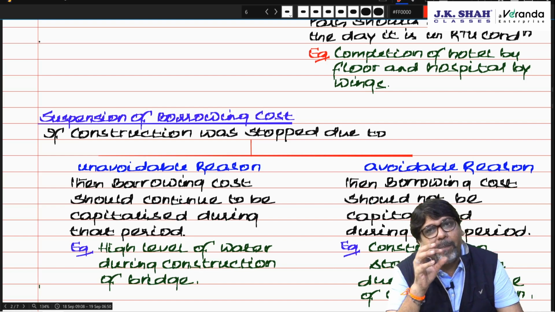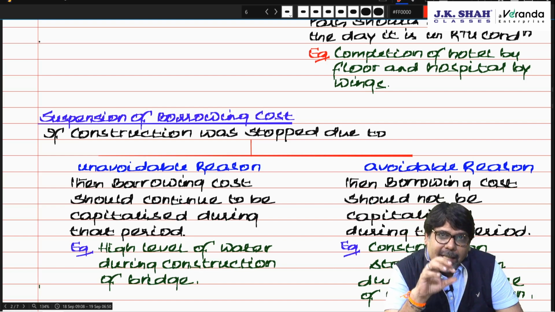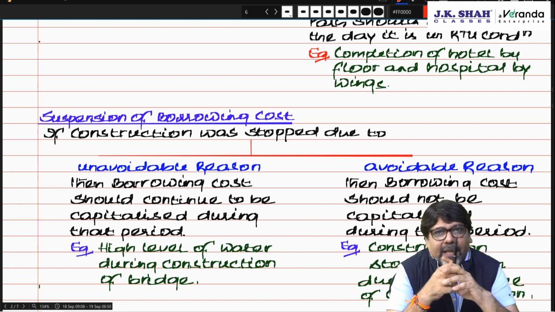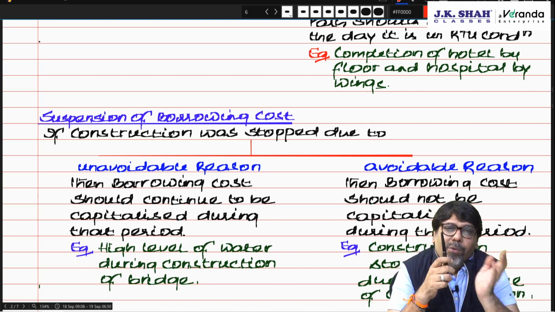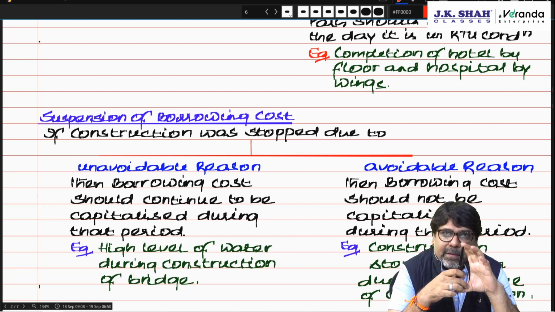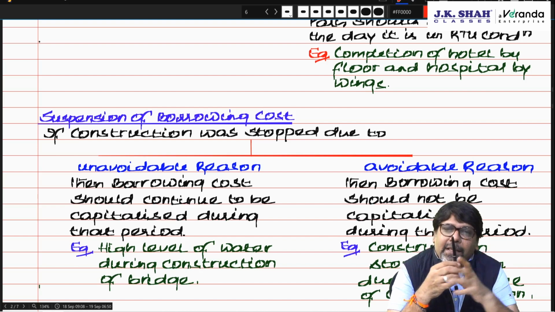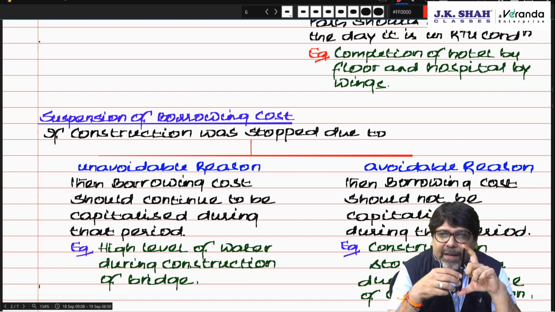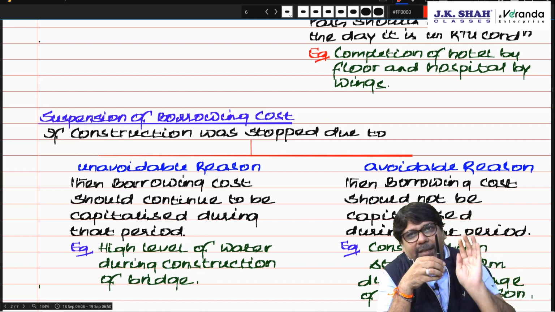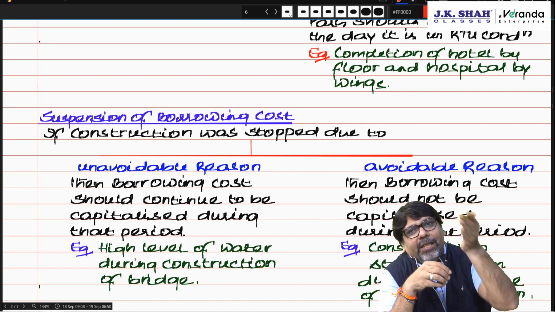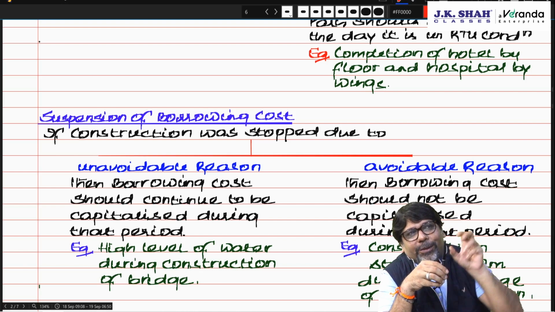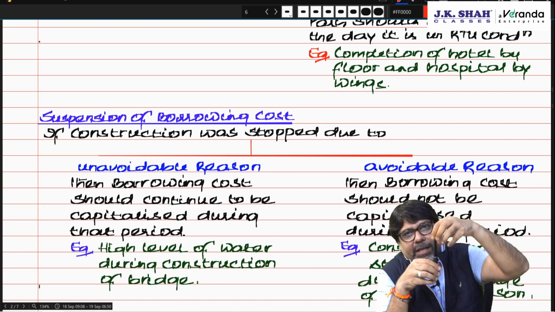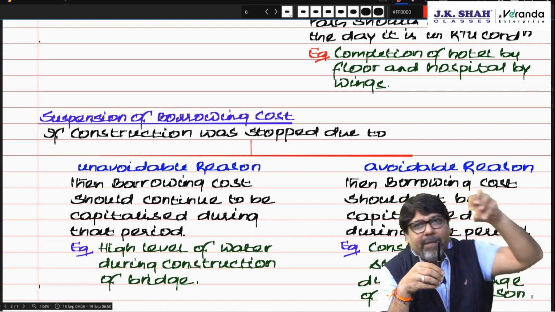Now let us go to the spirit of this standard. The spirit of the standard is that if this asset takes more than a substantial period, say 2 years, then for 2 years, is it generating any revenue? No. If it is not generating any revenue, that means you are incurring the cost, but its revenue generating capacity starts after 2 years. So instead of expensing the cost without any corresponding revenue, you capitalize the cost and increase the asset's cost. That increased cost would come by way of depreciation.